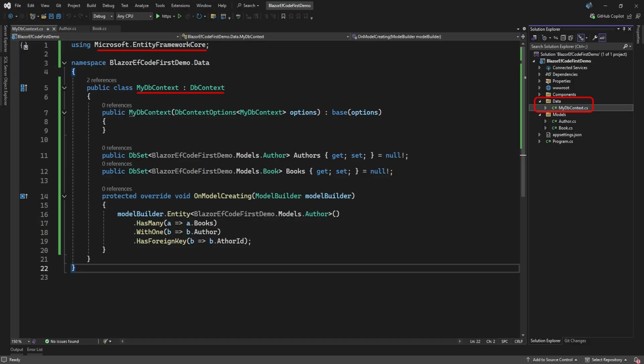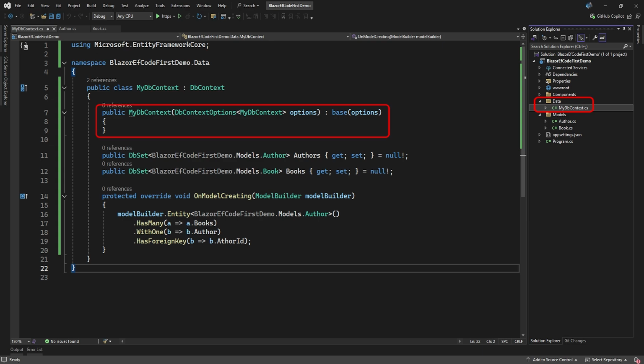With our Entity Framework packages in place, we added a Data folder to our project where we create our data context class. Just a reminder, we're creating the models and data context here in the main project, but of course, if you intend to use an API, these will live in your API project instead. The data context class must inherit from DbContext. We'll call our class MyDbContext.